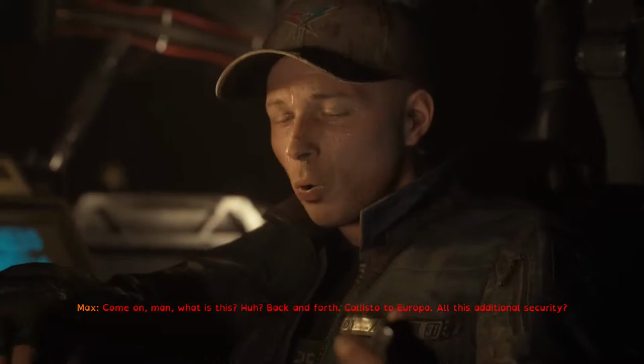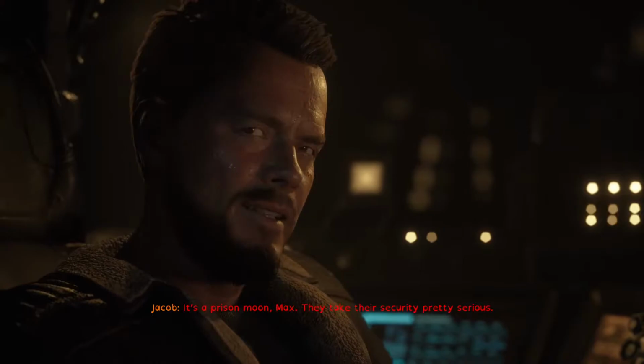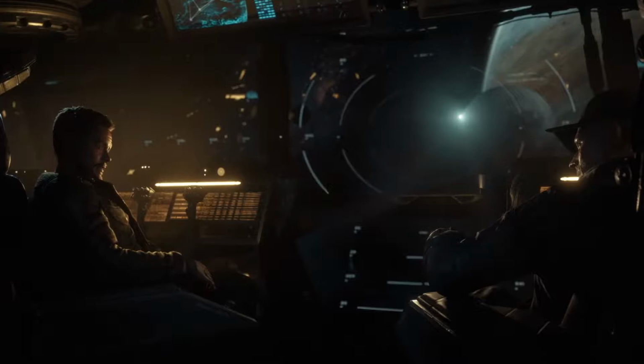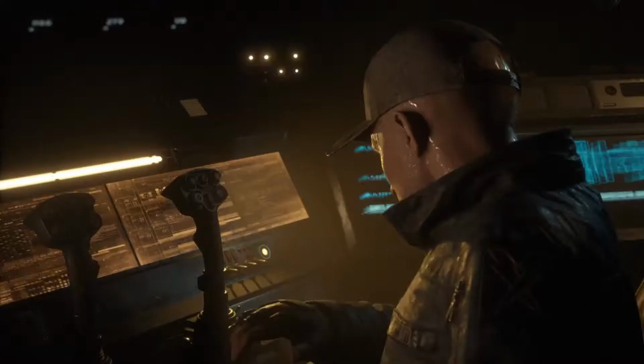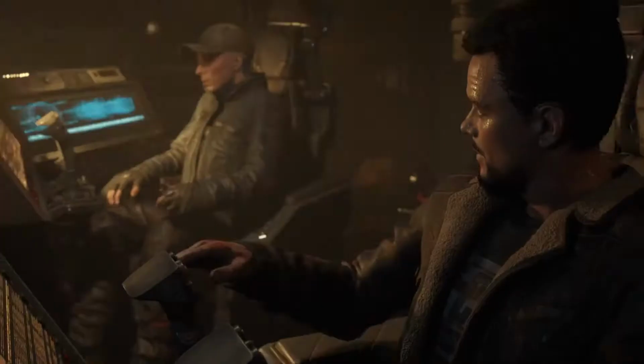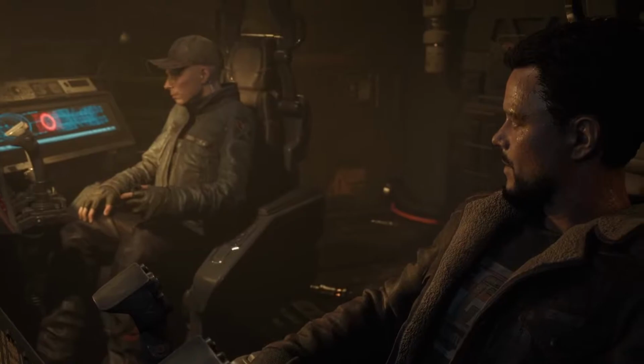Europa, all this additional security. It's a prison moon, Max. They take their security pretty serious. And what about the attacks? Huh? How do you explain that? By the Outer Way? They've been hitting targets all over the sector for the past 6 months. We got a yellow light in the cargo hold. That's probably nothing. Well, it's still worth checking out. You shouldn't worry so much, you know? You live longer.